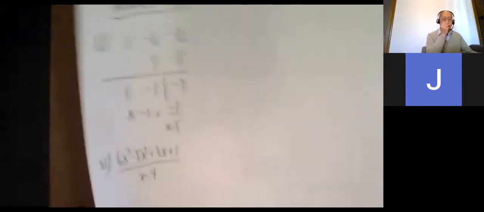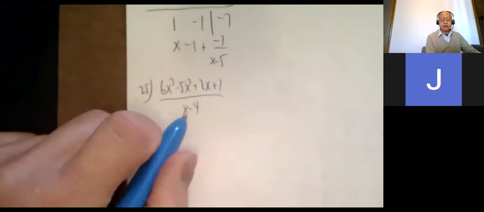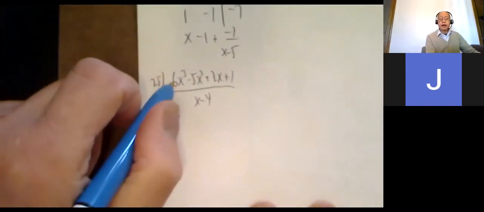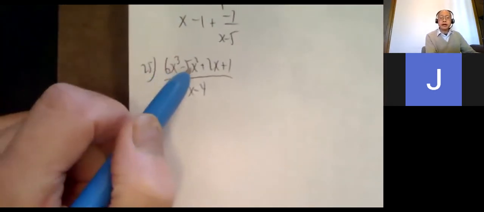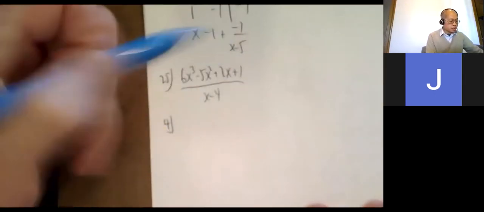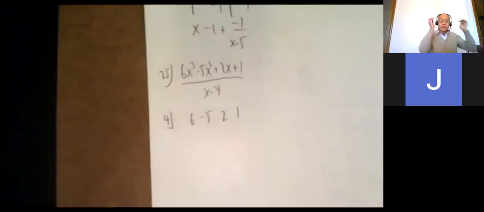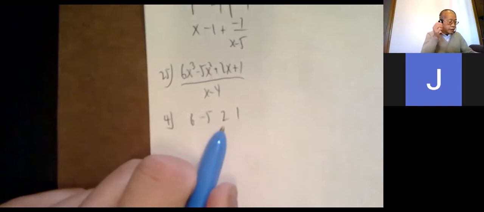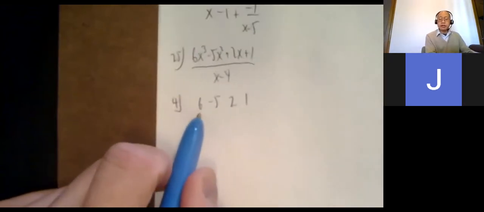And again, instead of subtracting, we will add the opposite. So over here, I don't put -4, I put 4. So I box off the 4. And across the top, let's see, am I missing any terms? X cubed, x squared, x, and number. No, everything's there. Okay, so 6, -5, 2, 1. This represents the same thing as 1, 2x, -5x squared, 6x cubed. We're just not writing it. We understand that's what it means.